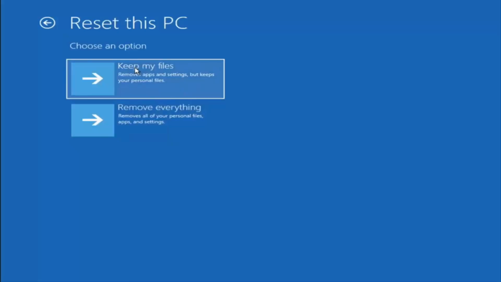And keep in mind, there's no guarantee that your information, number one, is even still available and easily recoverable on your computer to the point that you would actually be able to recover anything. And the second point is that there's always a chance that it won't actually keep your files and it will just do a factory reset anyway. So I would recommend trying to get a recovery tool and backing that up first before selecting it. But again, those are a couple different options.